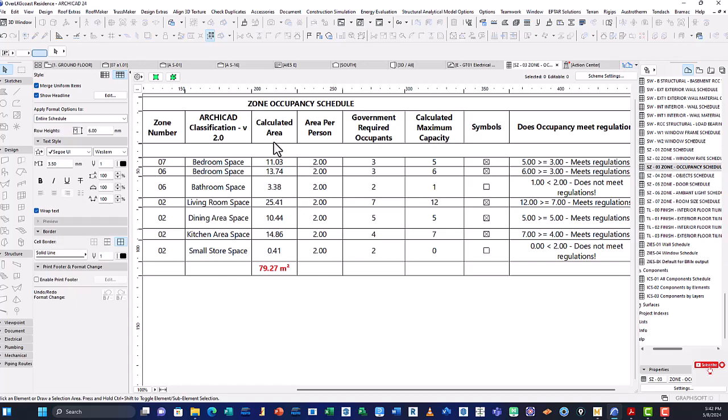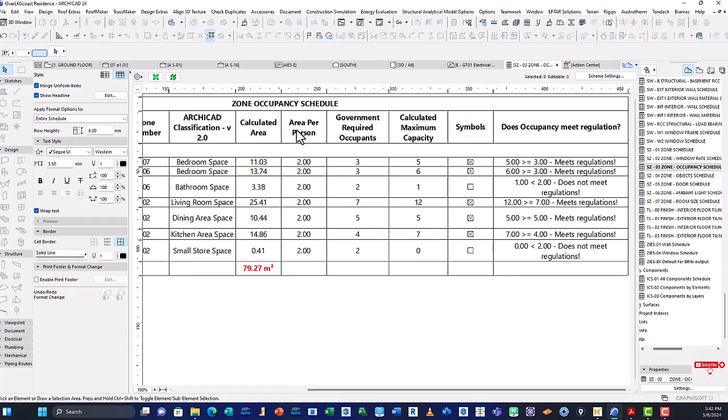These are the square meters of my spaces in this project, specifically this guest house. If we go a little bit further, we have the area per person.